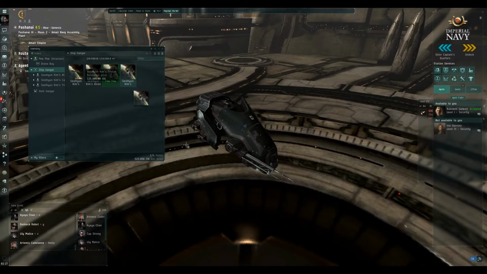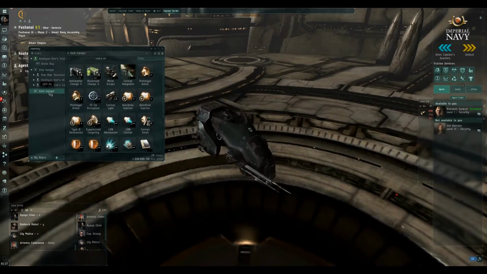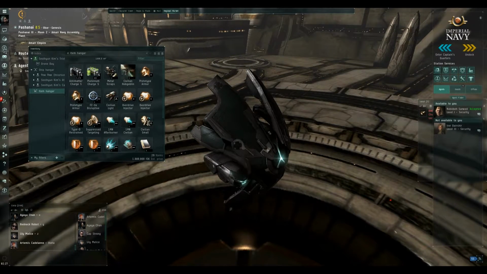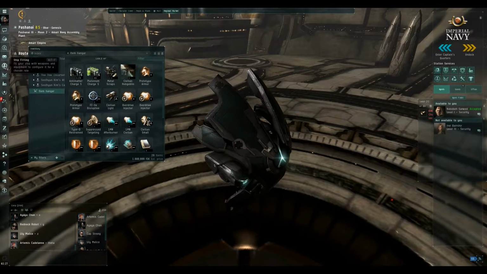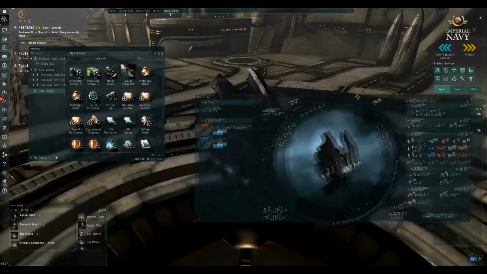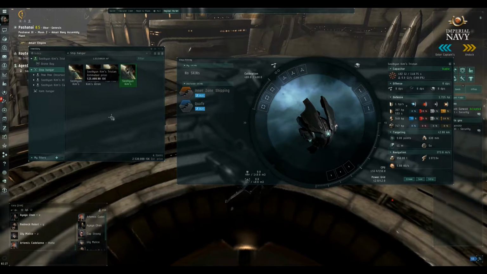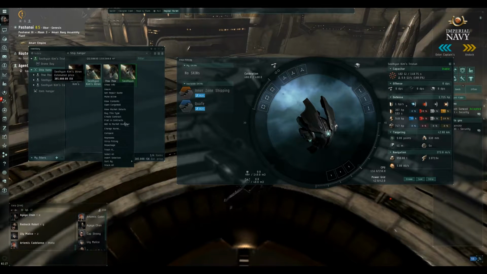Let's get this guy out here, and let's look at you. And fitting wise, good thing we didn't buy rigs. I'm happy you didn't buy rigs. We can only fit 2 guns though. You know what? It's not gonna do much. Let's strip our fitting here.